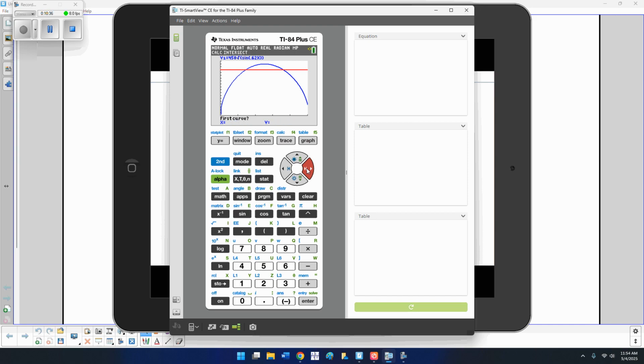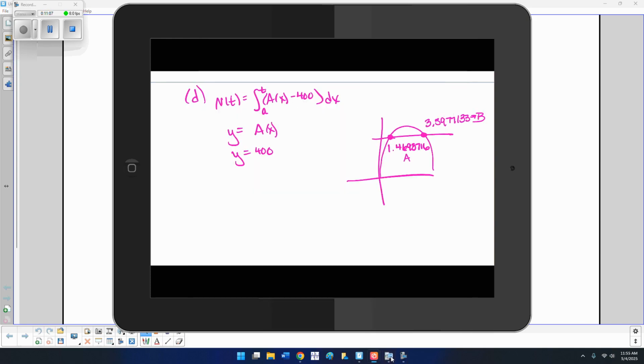It'd be faster to scroll along a linear one, but I have to get closer to this point, and it's about 3.5977133, which I'm going to call B, in case I need that number, which I know I do. Since it is the last thing that I did on the calculator, X is now stored as that number, and I'm going to store that as B. Okay, so let me just hide that for a moment.